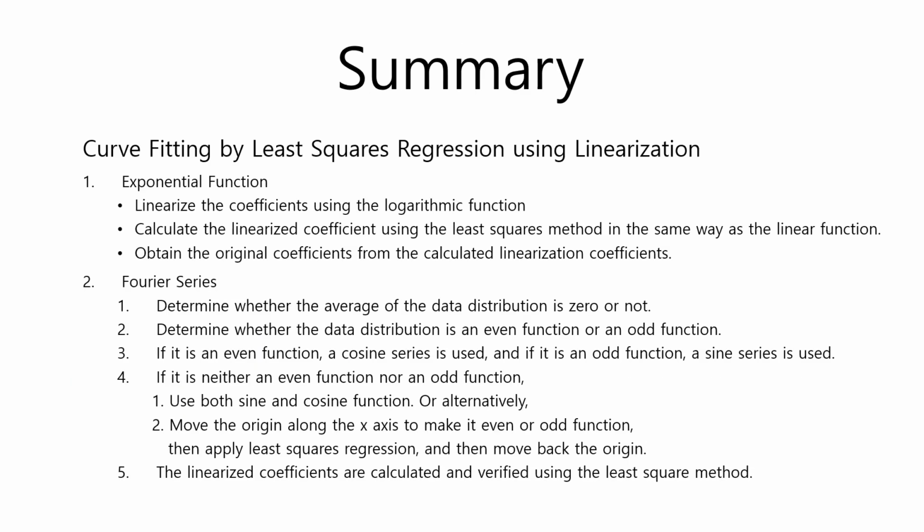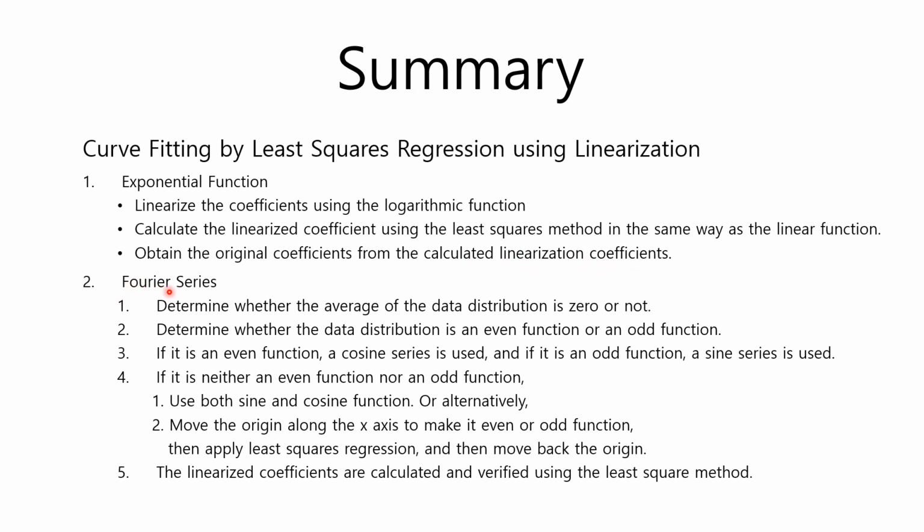Let's summarize the contents. To obtain the coefficients of an exponential function using curve fitting by the least squares method, first linearize the coefficients using a logarithmic function. Next, calculate the linearized coefficients using the least squares method in the same way as the linear function. Obtain the original coefficients from the calculated linearized coefficients.